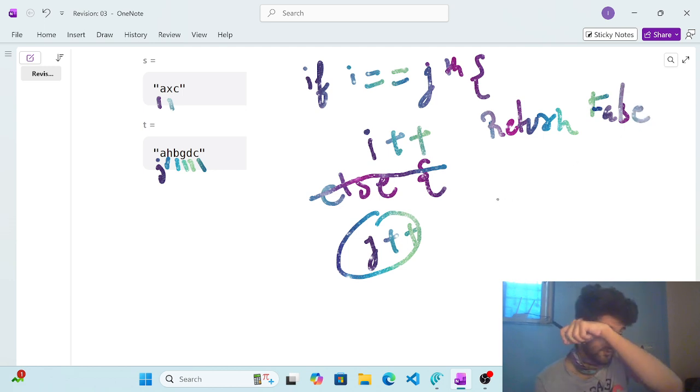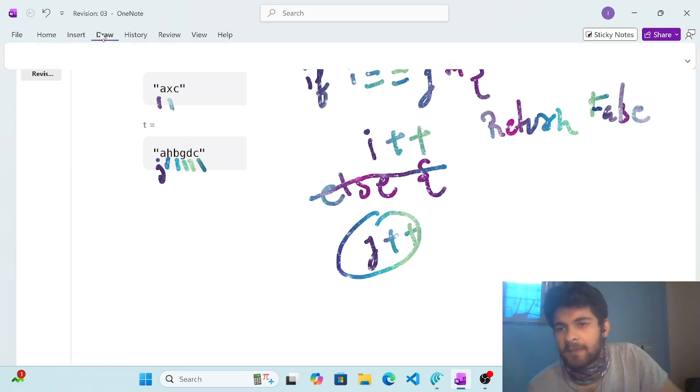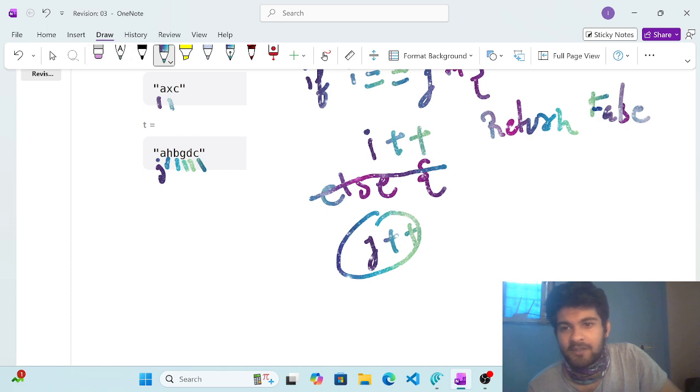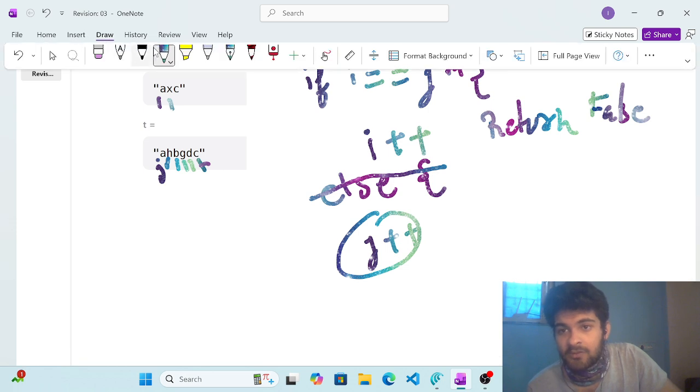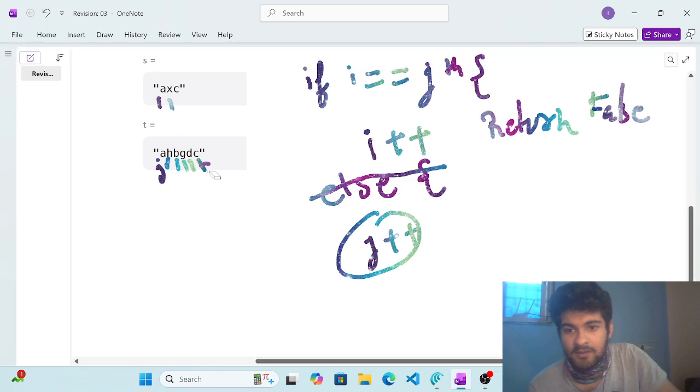What if we had found x? Let's use the eraser and erase.